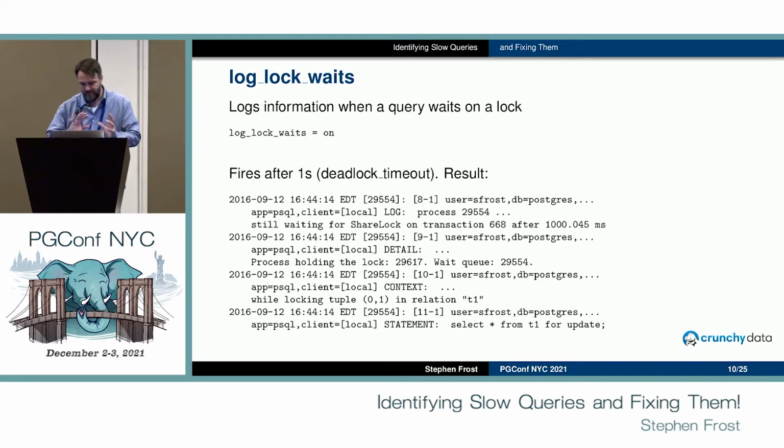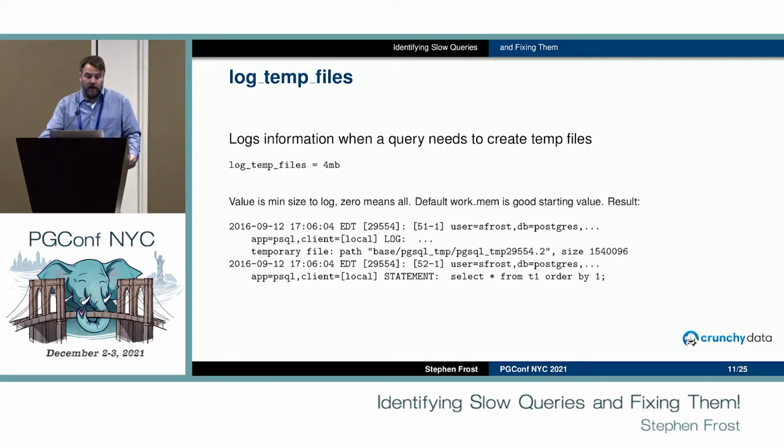Unfortunately, there's no way to segregate those two things today, and you may or may not want to. Logging of temp files: temp files are a good indication that for whatever reason, Postgres has had to spill over and start using temporary files to run your query. If we're having to do a large, maybe on-disk sort because work_mem isn't big enough, that's a great example of a case where logging of temp files will show that.